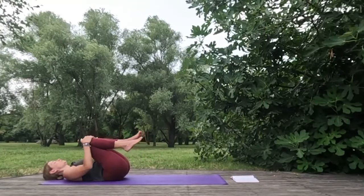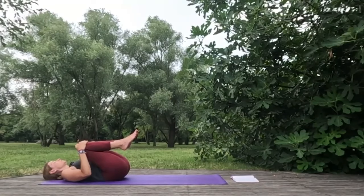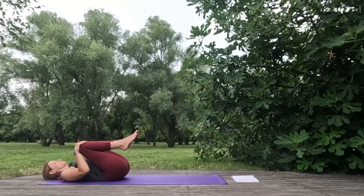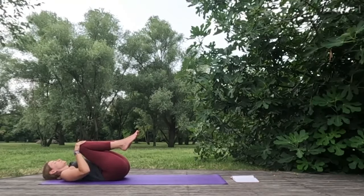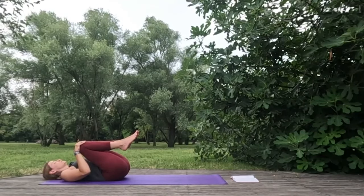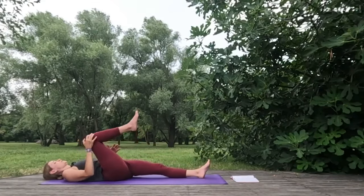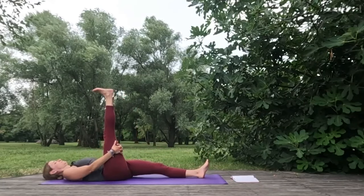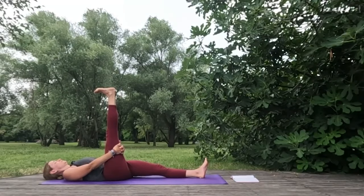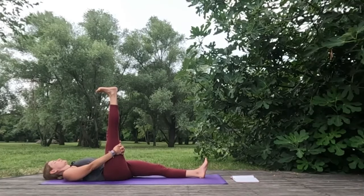Slowly draw your knees towards your chest. A couple of breaths here to release the tension in your lower back. Extend your left leg. Hold your thigh with both hands. Breathing in and out. Right foot active.